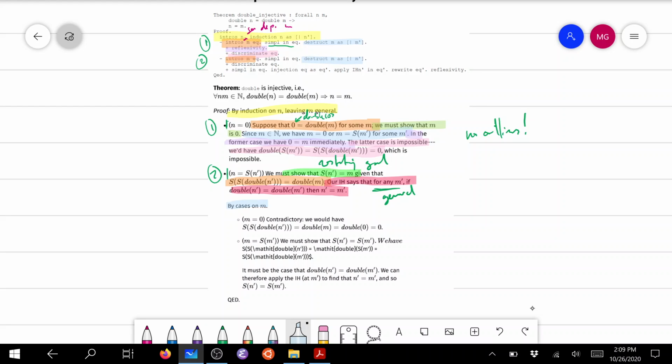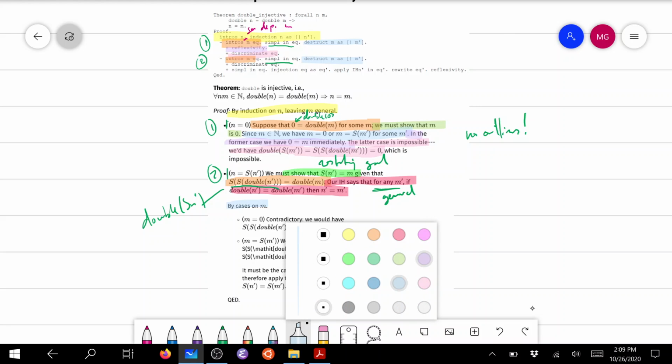Again, I'll just note as I've gone over it that I've more or less passed over that simpl in eq. If we wanted to highlight where it was, that's actually already happened here. This was originally double S of n prime, but I've gone ahead and just sort of reduced it immediately to save everybody the trouble. Okay, how does the last little bit of this go? Well, you look like a nice purple.